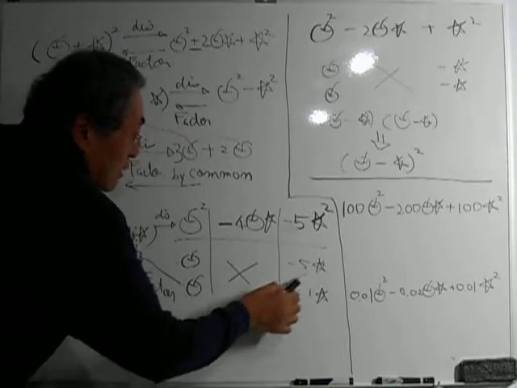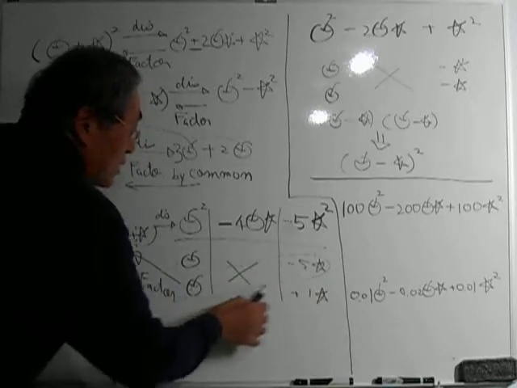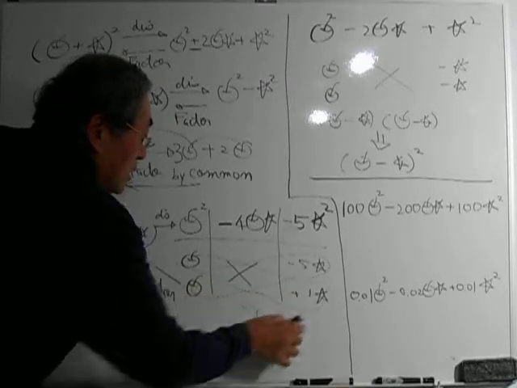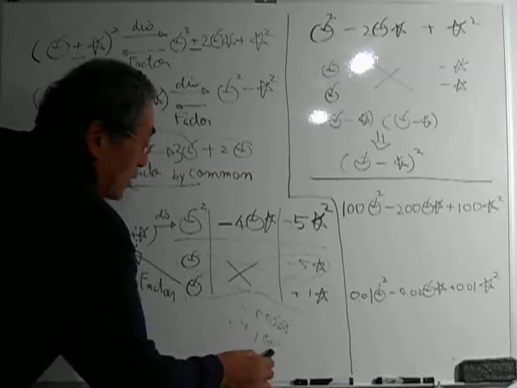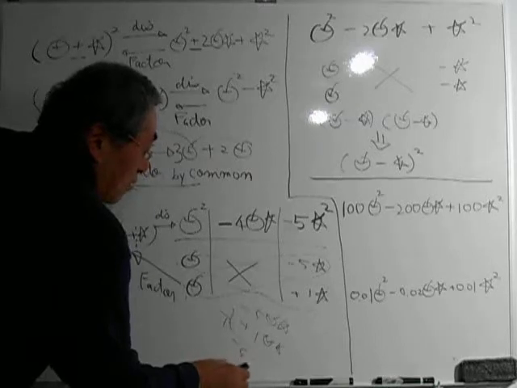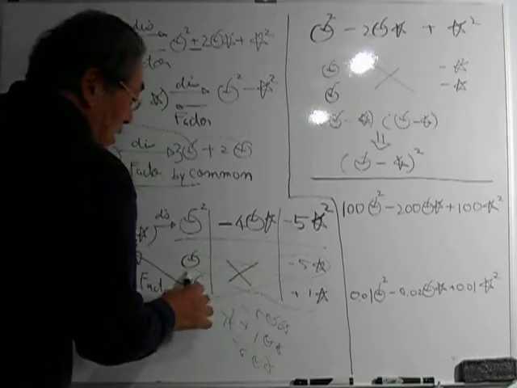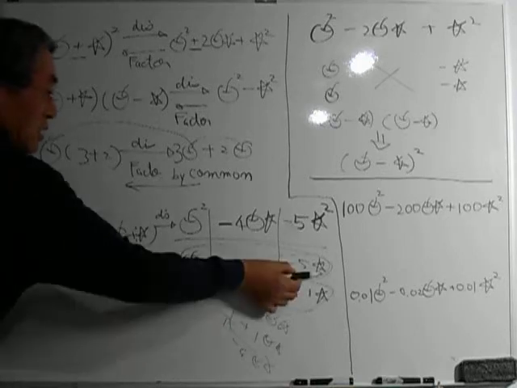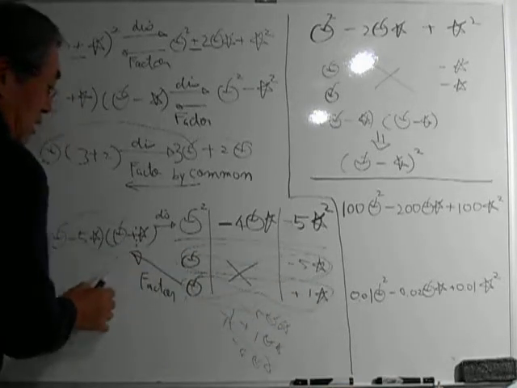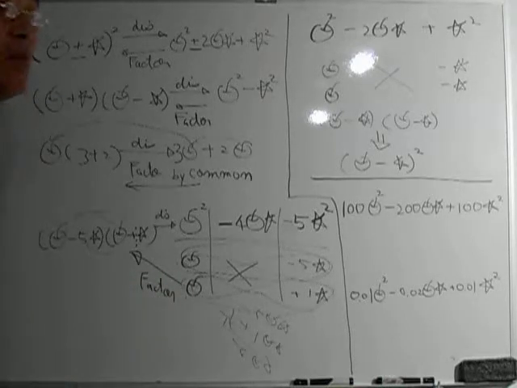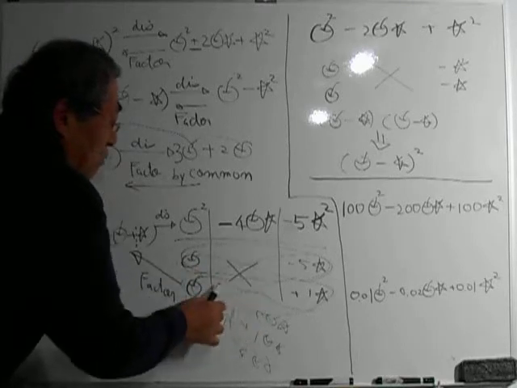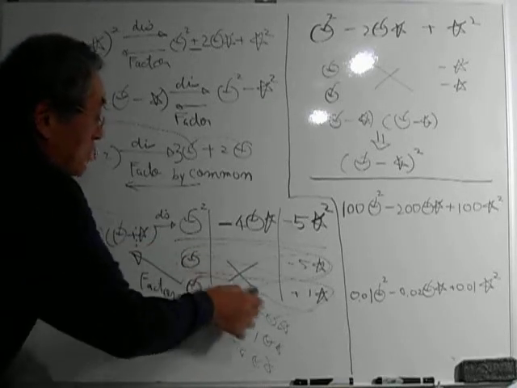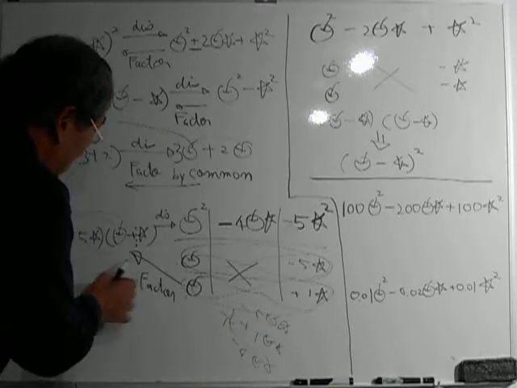Okay, look at this one. This times this is minus 5 apple star. This times this is plus 1 apple star. You add them, minus 4 apple star. Matching. That's why the answer is this times this. That's why I name it cross multiply and matching. Multiplying each pair and adding them gives this. In English, cross multiply and adding is this.